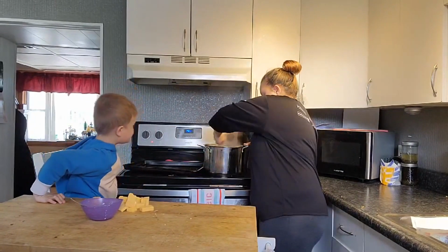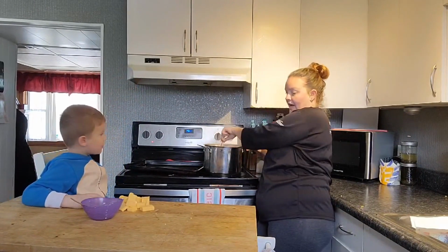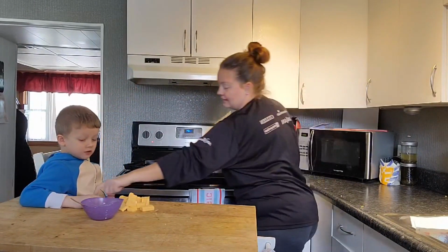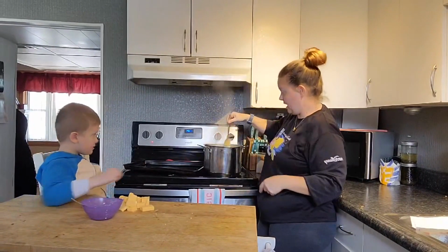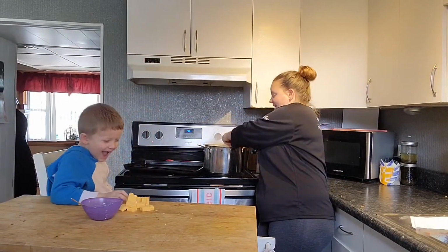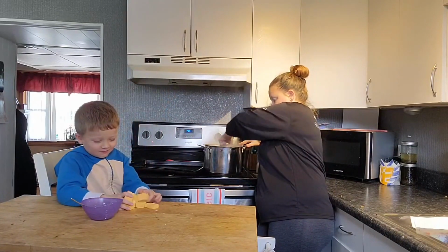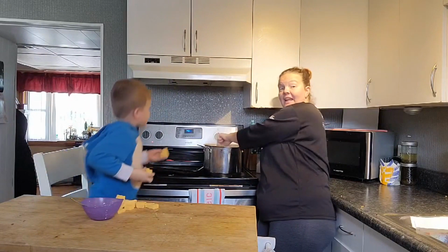All right, go ahead and add that chunk in. Add a whole big chunk, a whole big thing. Add this whole thing in. Bring it in. Go ahead. All right, keep adding. Add the rest of it, nice and slow. And as he's adding it, I'm just stirring.